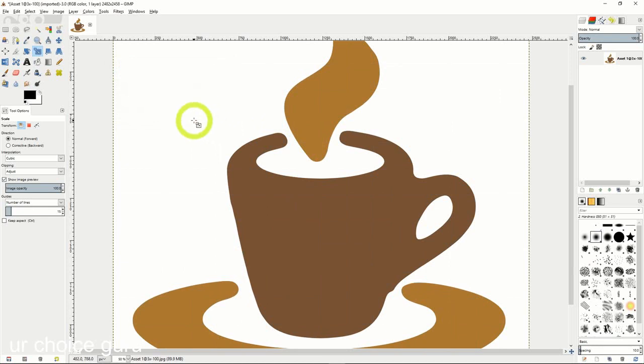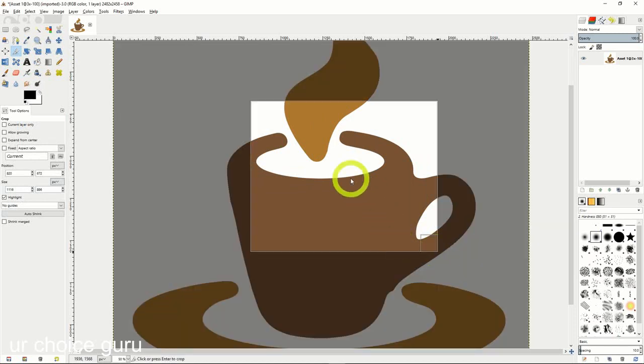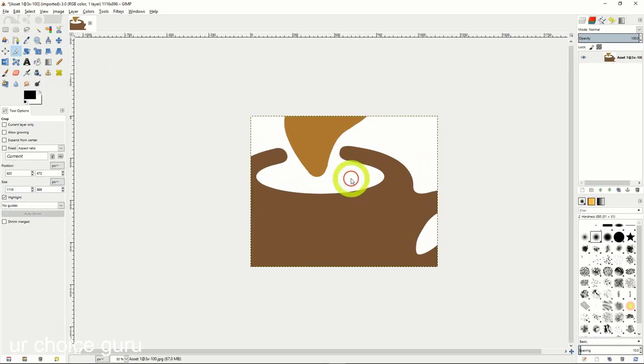Cropping an image also works similarly as you've seen it in Photoshop as well. Click on the crop tool, the little knife icon, and you'll be allowed to make a selection over the image which will tell the tool where and what you want to crop. Click on the image again after selection to crop the image.